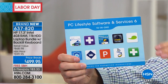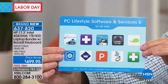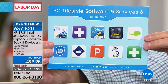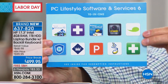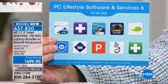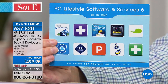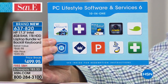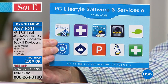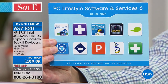The software and services included on this computer have a value of $492.99 — that's $8 less than what you're paying for the entire computer today. Let's go over what you're getting: Print Artist, photo projects, Loops one-year service, Password Genie, Transparent Language Online, PC Privacy Shield, File Hopper Plus, Meal Easy.